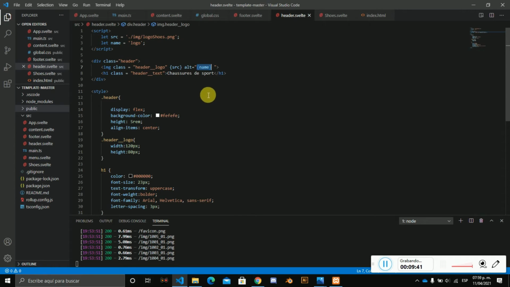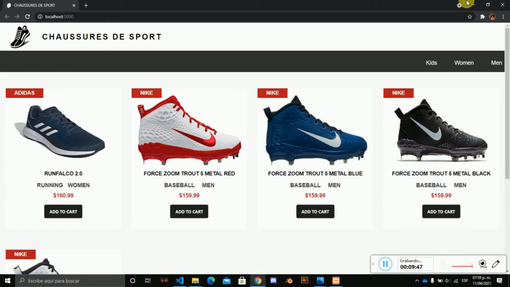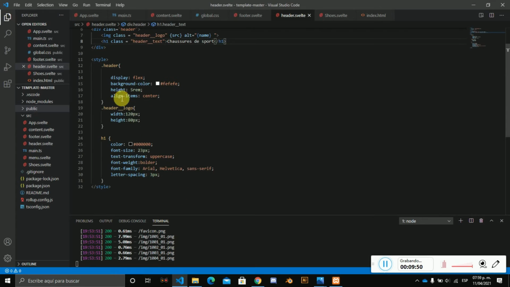And here in this part we just have the image and a title, which is just this part, and we just have the styles: a display flex for the header, a background color, a height for the header, and align items at the center. And for the logo we just have the properties width and height, and we have the styles for the letters.